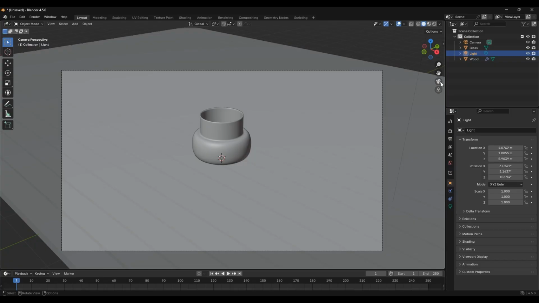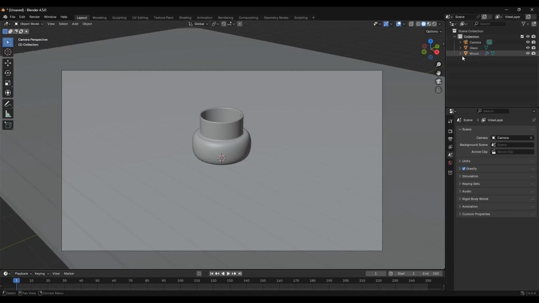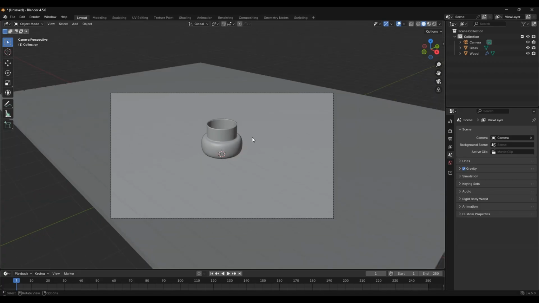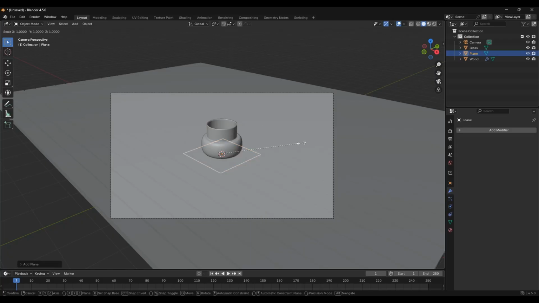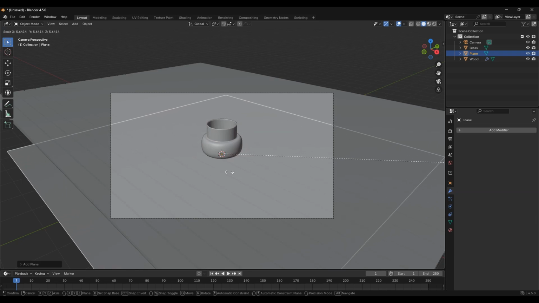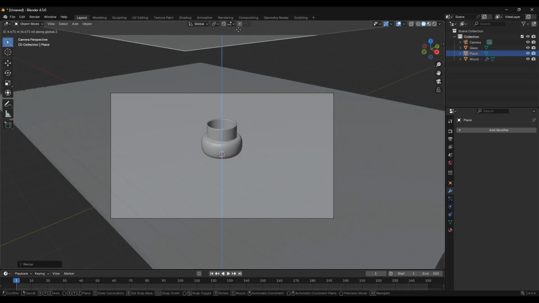So what we're going to do is come over here, select the light, press X, and get rid of it. Now we're going to add a plane with Shift A, and scale it up. Once again, the exact values are up to you, just get the feel for it. Now I'm going to press G and then Z to bring this up out of the camera view, and bring it along the Y or X axis. I want it to light this scene from this angle.